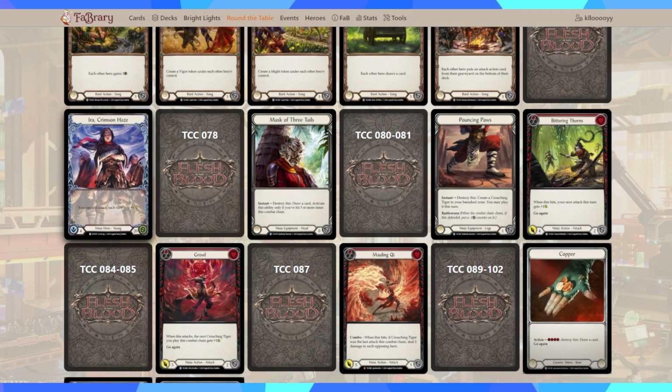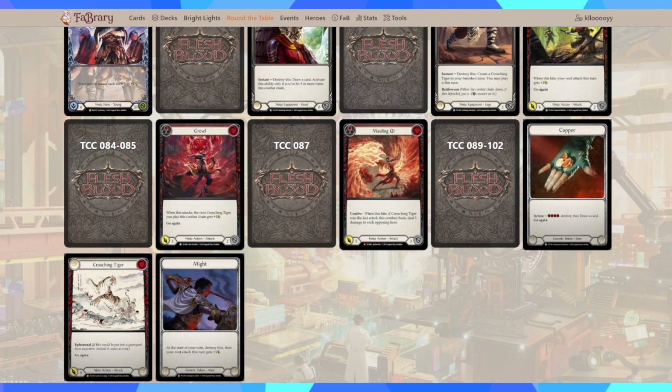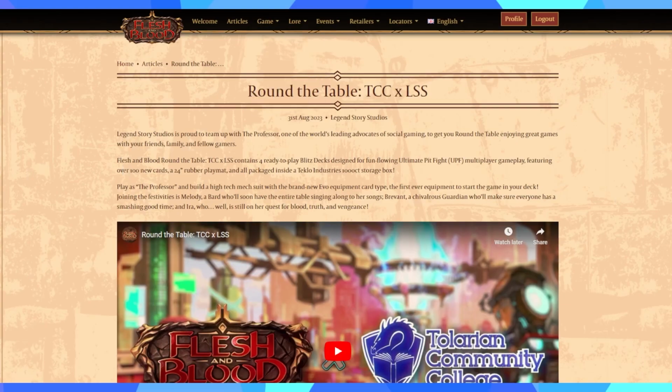Then, of course, Ira, right? So we see Bittering Thorns, right? So again, I assume out of all of them that Ira would have the most reprints. But in saying that, right, again, there's no leeway unless there's more cards. Because at the moment, we already have 4 reprints, right? And again, over 100, not 100 new cards, over 100. So to me, that means there has to be 101 cards at least, right?